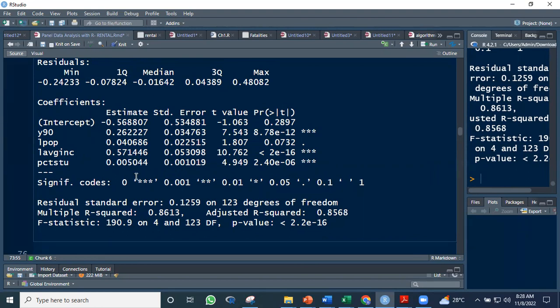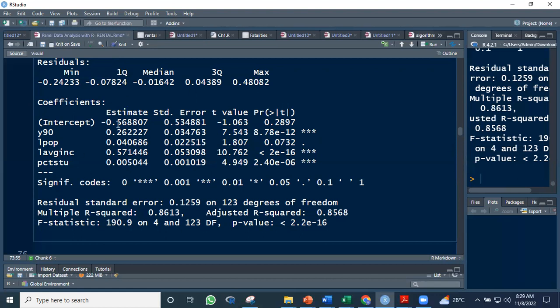So here we can see that based on OLS, these variables are significant predictors except for log population. Assuming ang ginagamit natin level of significance is 5%, no? 5%, 95% yung level of significance natin, then log population is not significant. Tapos the rest are significant.